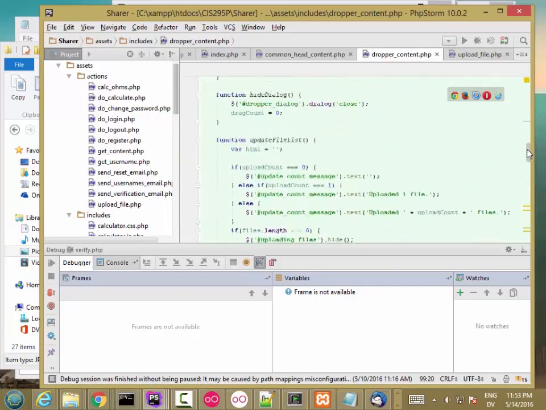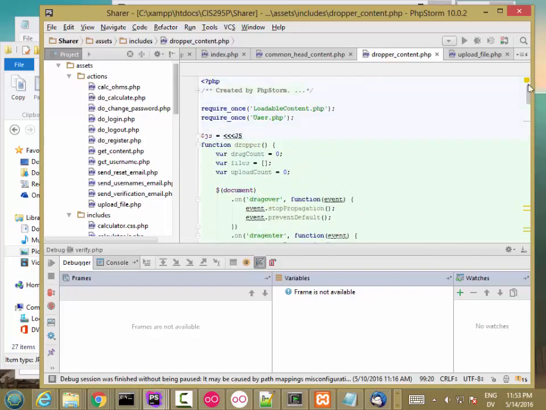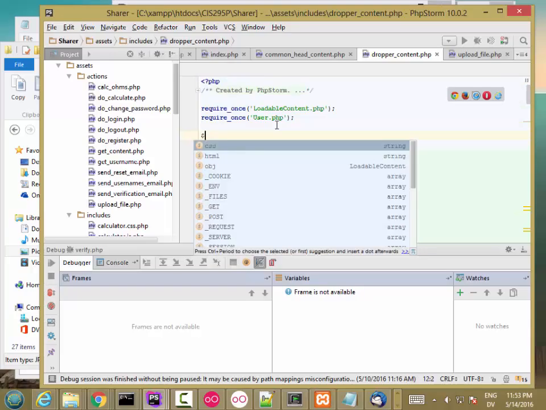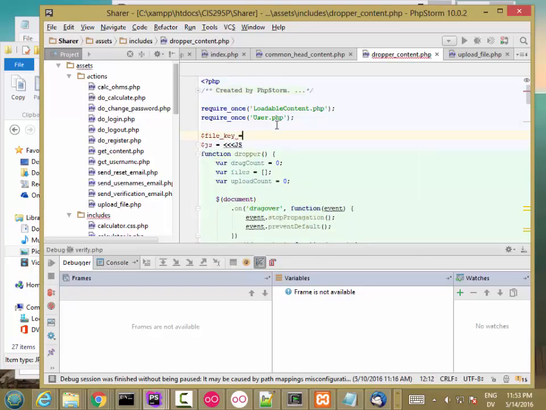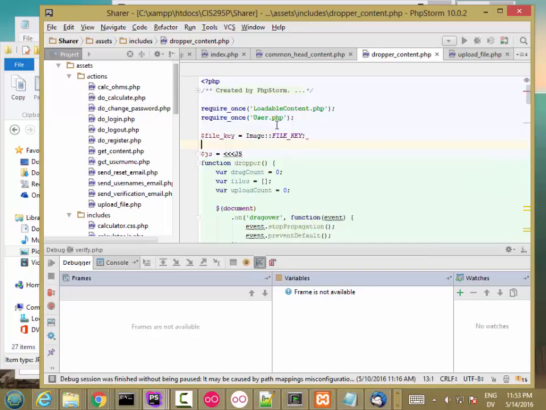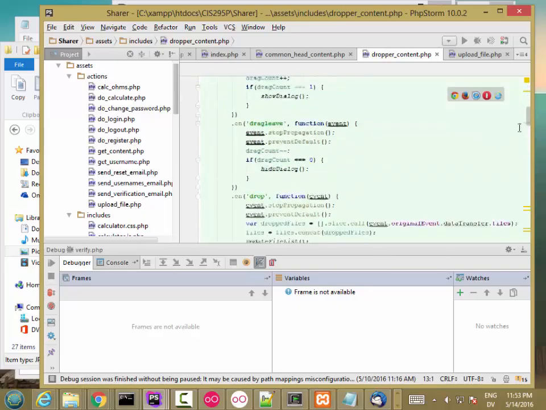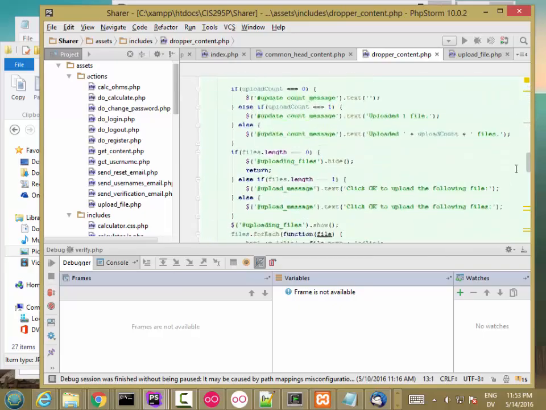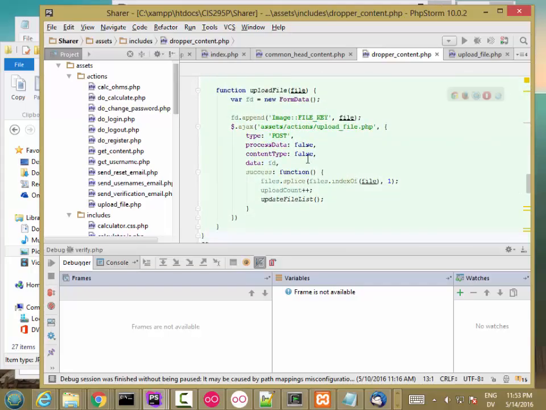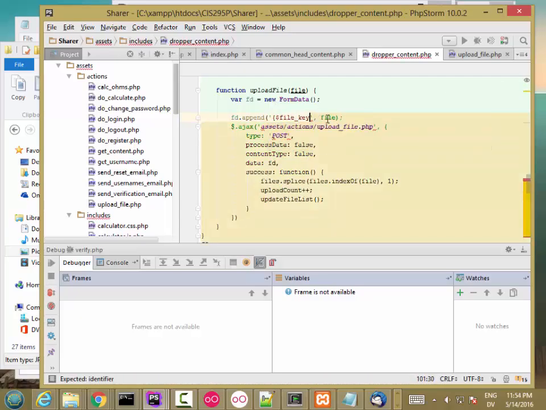Now I can't do that because I'm in a here doc, so what I want to do instead is set file key equal to image :: file key. And then here, inside the here doc, I'm going to use curly bracket, $file key, curly bracket.